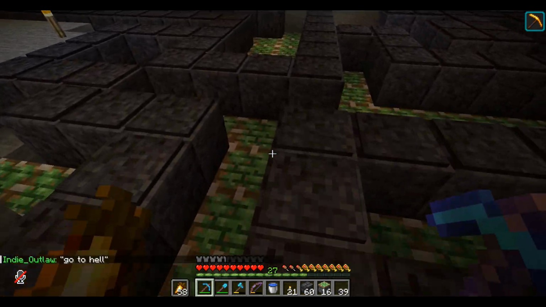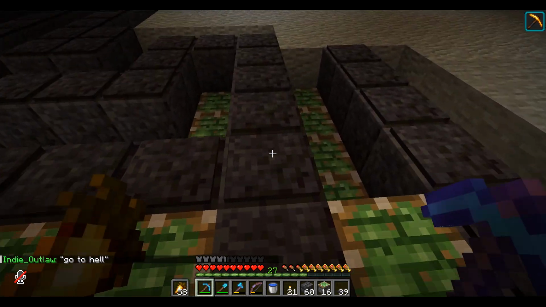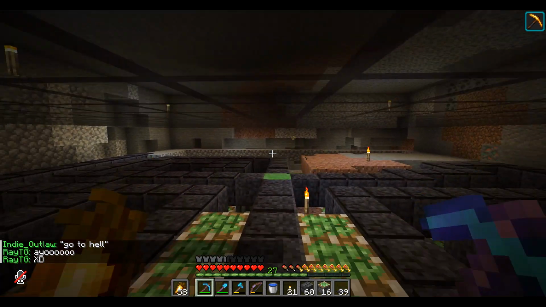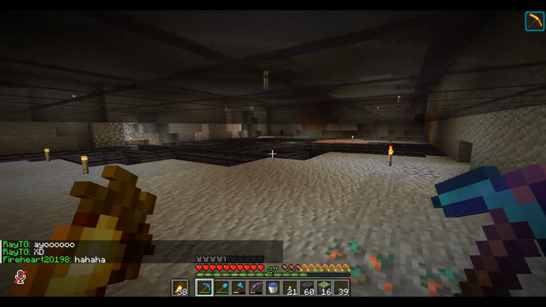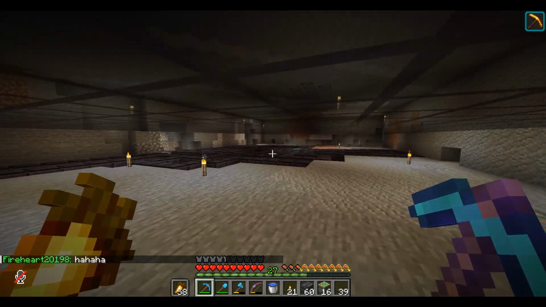So as you step on the pressure plates, the maze would follow you around and everything like that. And I got some little checkpoint things. I got an idea for that as well. But yeah, essentially that's how the maze works. And that's as far as I've gotten so far.